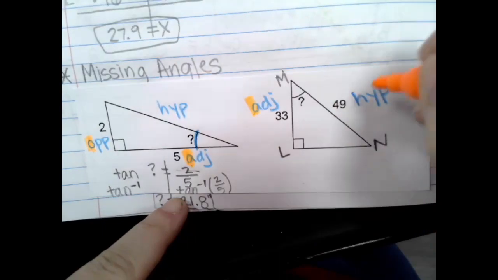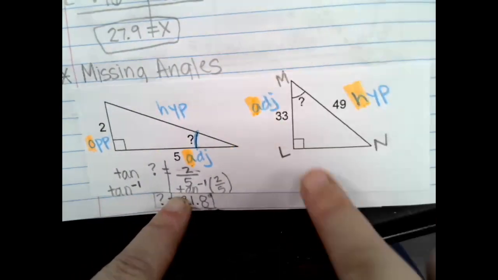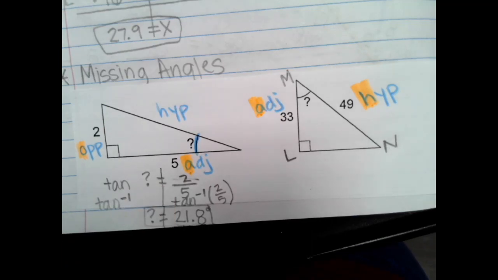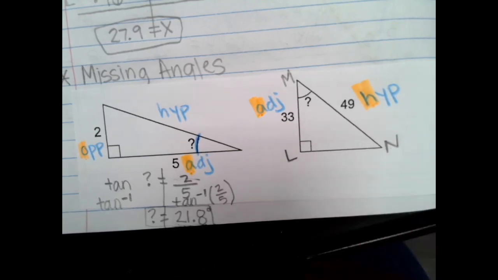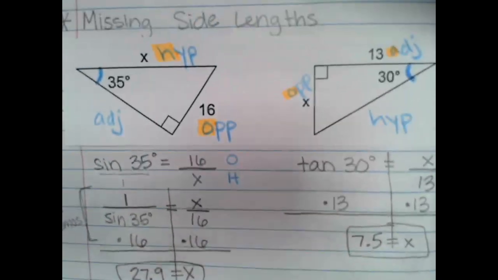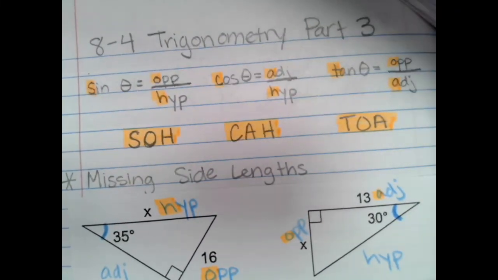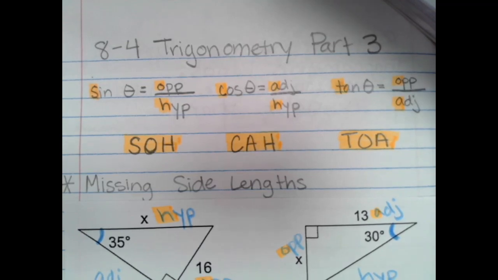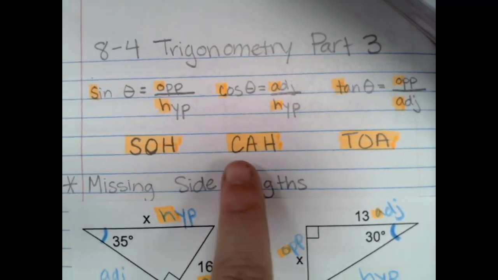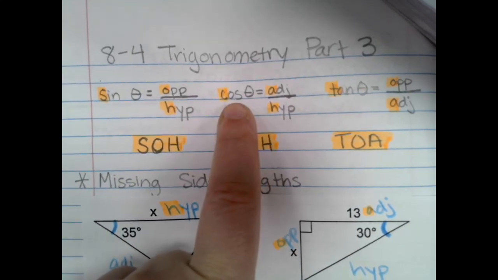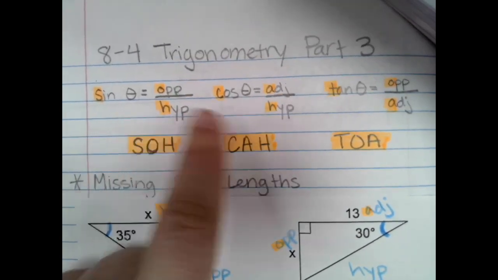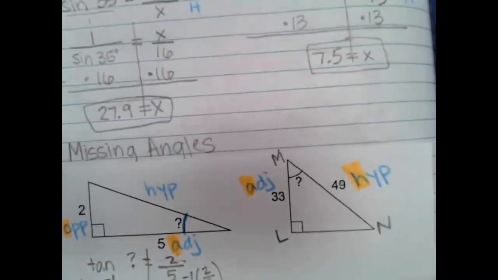Some people, that's not how their brain works. They need to go through all three and label this one as opposite. That's fine. It takes you an extra 10 seconds, not even. All right, so if I have adjacent and a hypotenuse, which function am I going to use? Good. Cosine. Remember, it looks like cos, but cos means cosine. It's together with sine because it has that hypotenuse. Good. So we're going to use cosine.